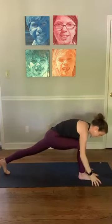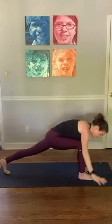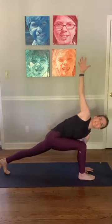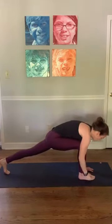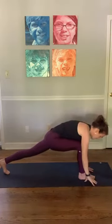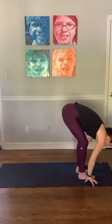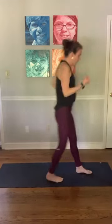Bring it back down. Open it up. And bring it back down. Open it. And down. One more time, open it up, getting that rotation right through your chest. And come back down. Pushing off your back foot, step it forward. Nice and slow, round it up. And walk back to the back of your mat.